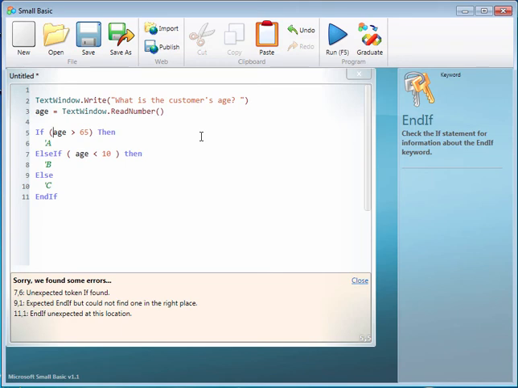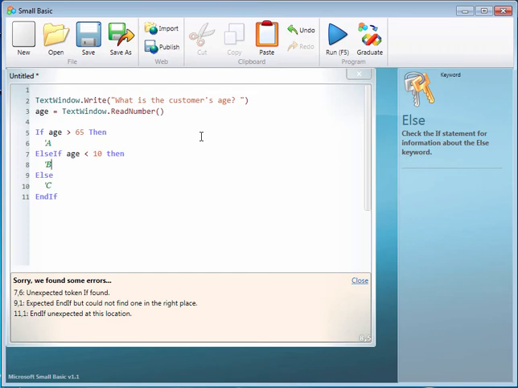Now, another thing, you don't have to put the parentheses into the condition. I've kind of gotten into the habit of doing that because most languages out there require it, but BASIC is one of the ones that does not. So I could come in here and take that out. And it makes the code a little bit more readable, maybe a little bit less cryptic.